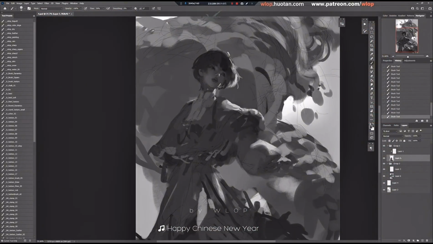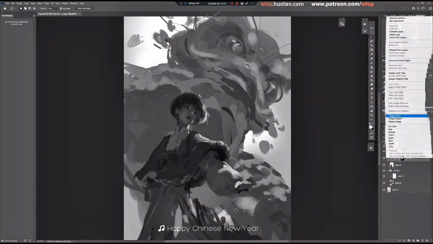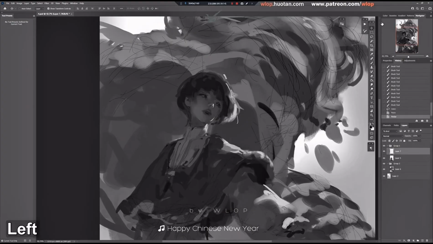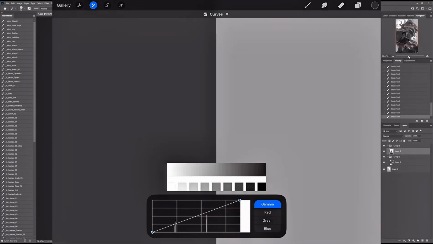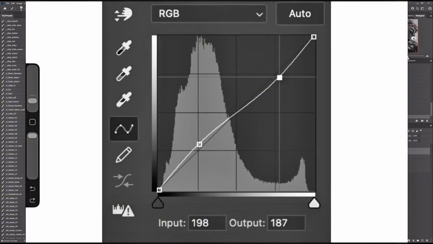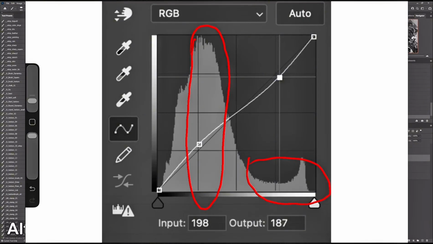And this goes the same way for Photoshop. The horizontal axis is the value. The left side gets darker, and the right side gets lighter. The vertical axis is just the amount of pixels, so the higher the pixel count on the curve graph, that's how many pixels are in that value range. And that's all you need to know for gamma.